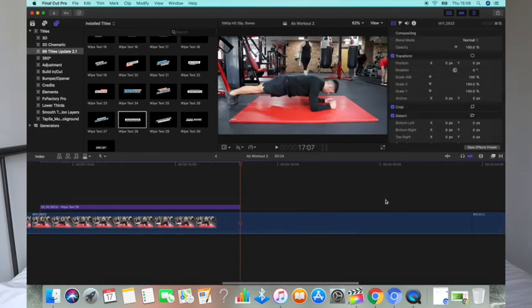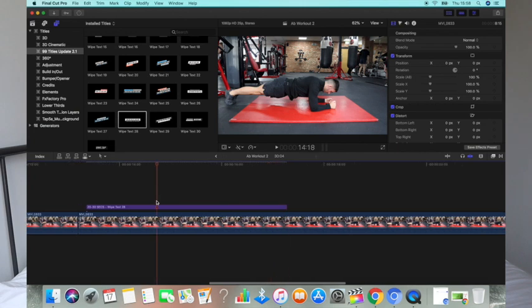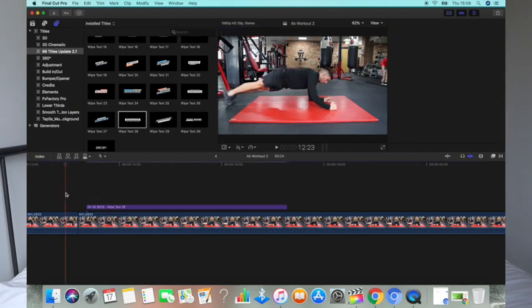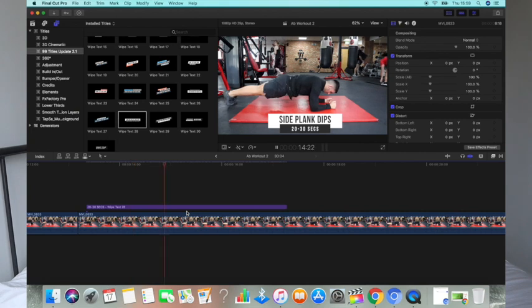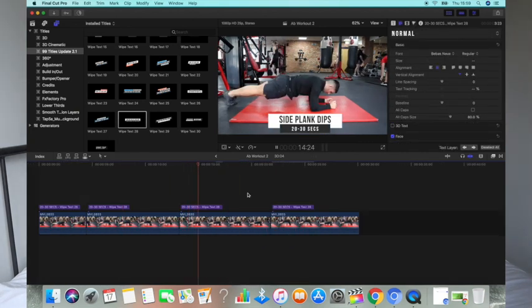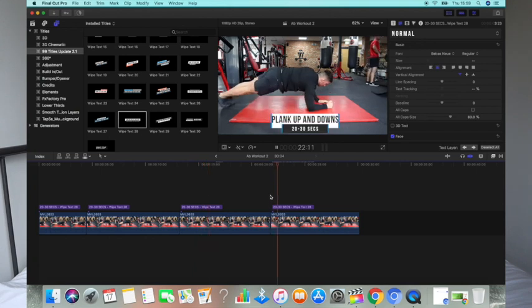Make sure your clips are long enough to have the text go all the way out and then all the way back in in enough time. You don't want it to be too quick because obviously you can't see what exercise it is. So in terms of that, if you're doing it right now, edit your clips, put the titles in, and I'm going to come back to you in exactly 1 second. So now we should have all our titles for our clips, 1, 2, 3 and 4, for this ab workout.